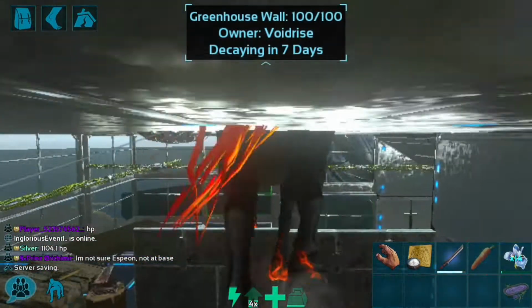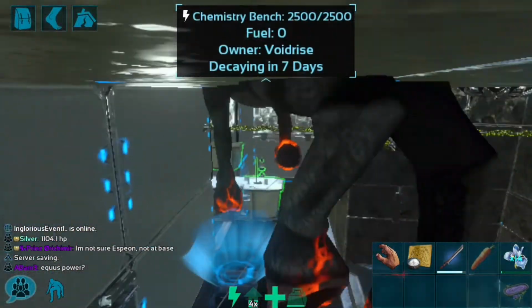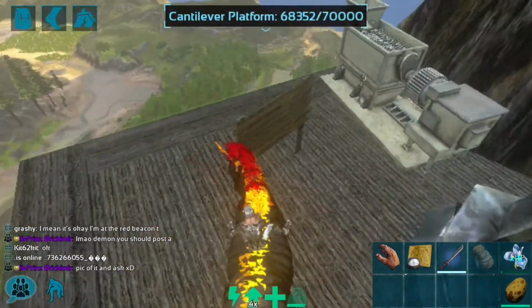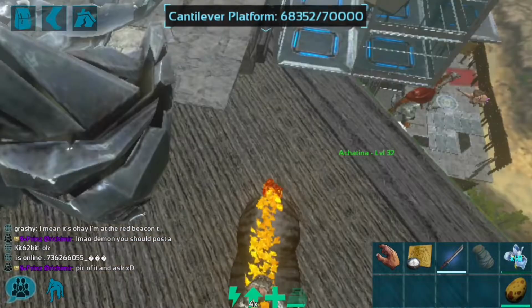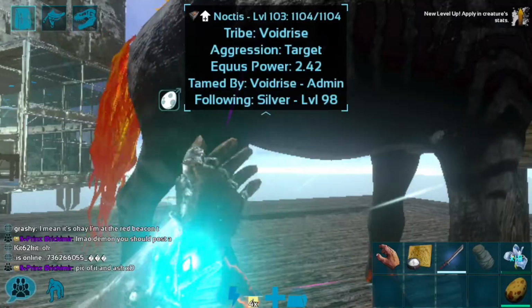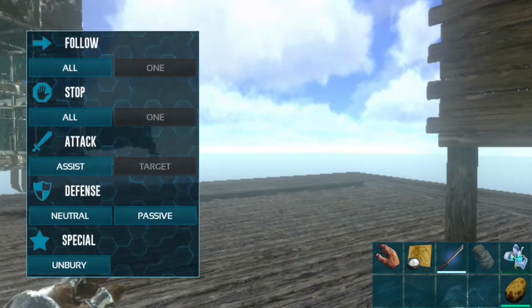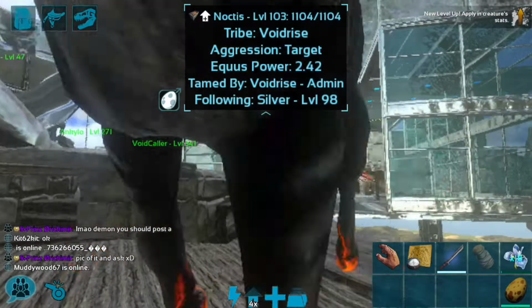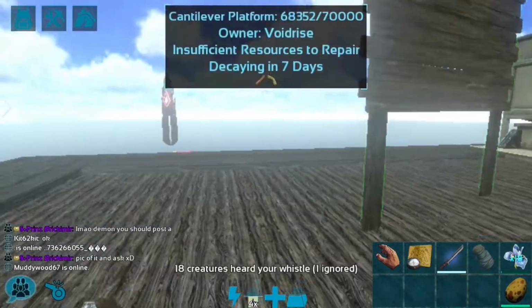Huh? No, I'm stuck. I spawned inside my own house. Okay, so I couldn't dismount, so I logged onto an alt. Alright, but... Looks like we got him out. I had to break one of the roof tiles. Why is he still following? No! No! Oh my gosh. Okay, that was close. Please don't do that anymore.